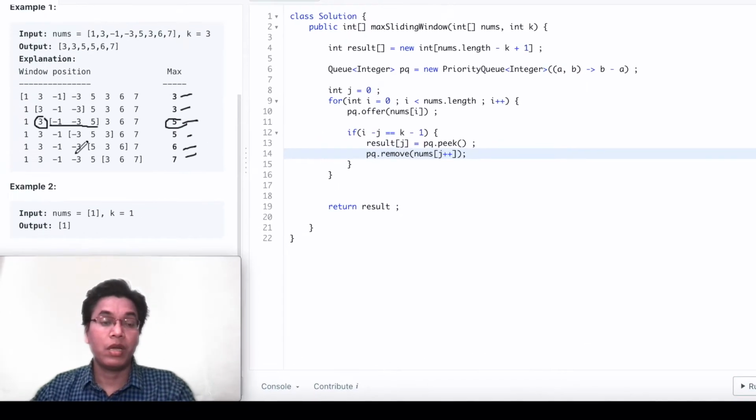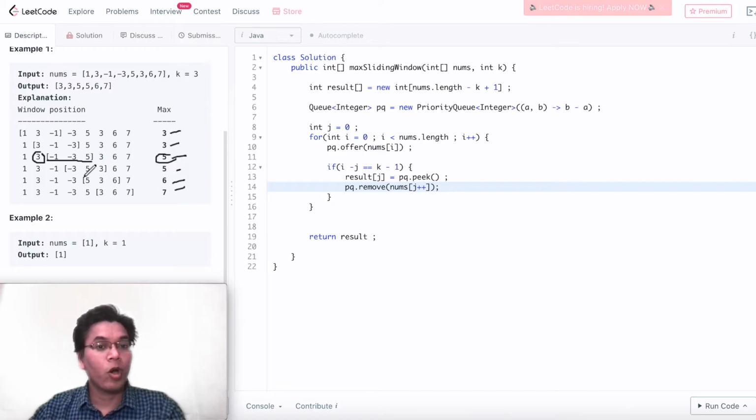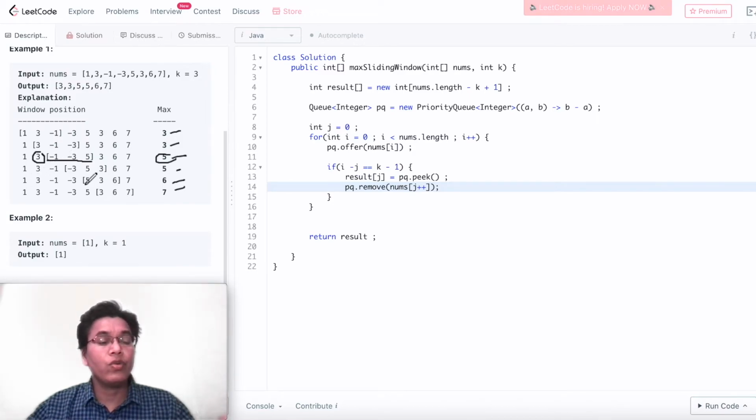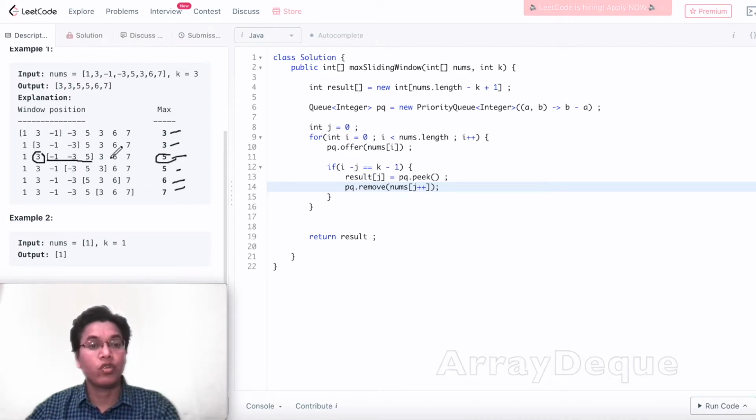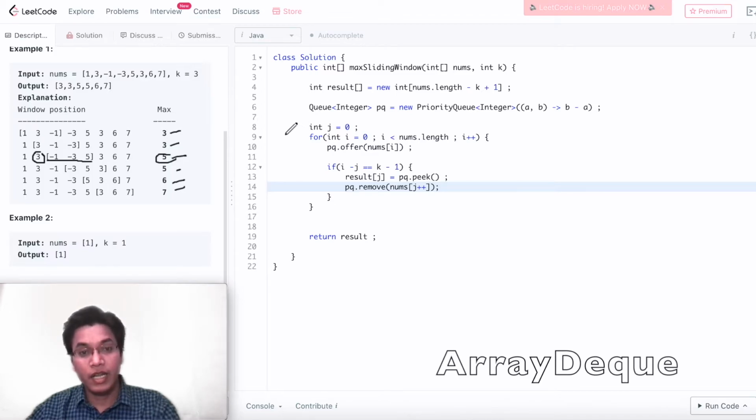And if you remember, in my previous session I have already done a problem for finding the next greater element, right, by using a monotonic stack. Here I am going to use a monotonic queue data structure. Why? Because if you see this particular window, we are adding new elements and also removing the older elements. So we need a way to see the max element easily, and of course we also want to get rid of unwanted elements easily, right? So if we use a monotonic queue here, using an array queue, it will be very easy for us.